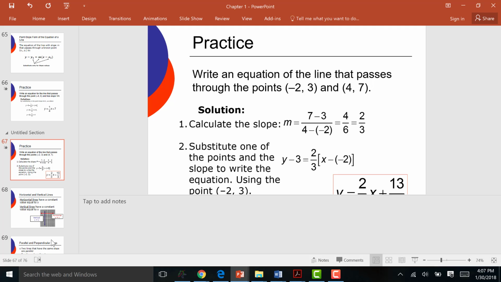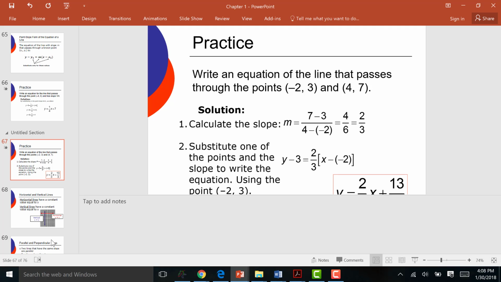Now, what's the difference between this one and that one? The first one we did over here and this one over here. What's the difference between those two? They gave us 1 point and they gave us slope. I'm saying this because in the homework they're going to give you some different things. In this one, they gave us a point and a slope and you just plugged them in, and you didn't have any fractions that you had to find common denominators for.